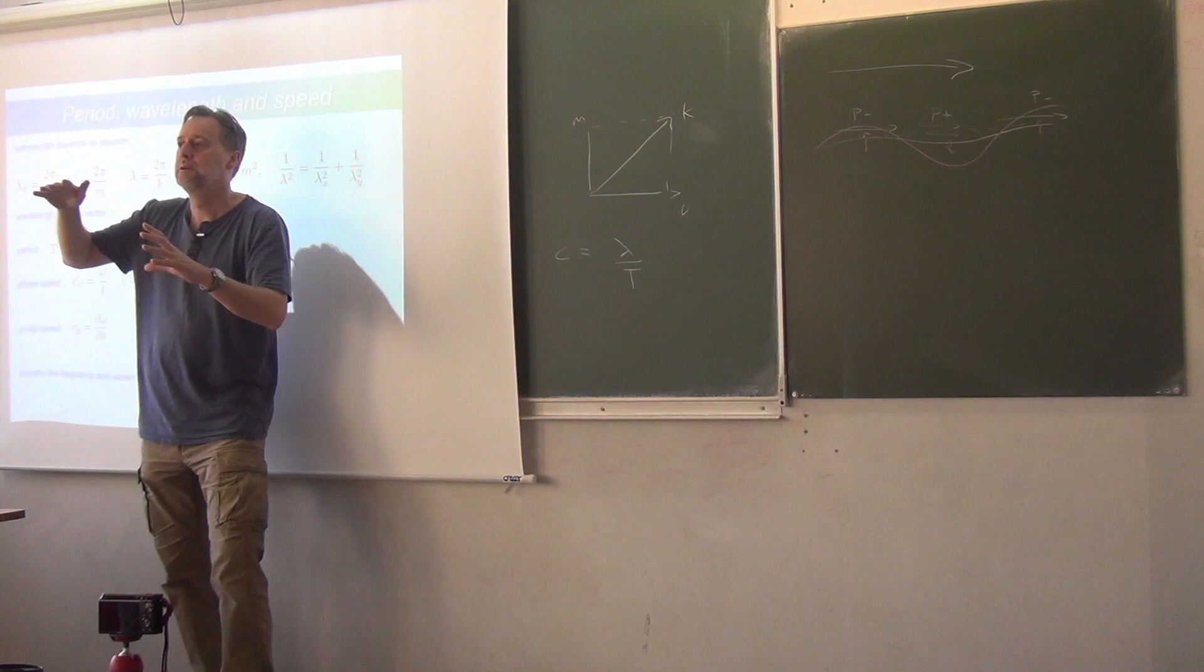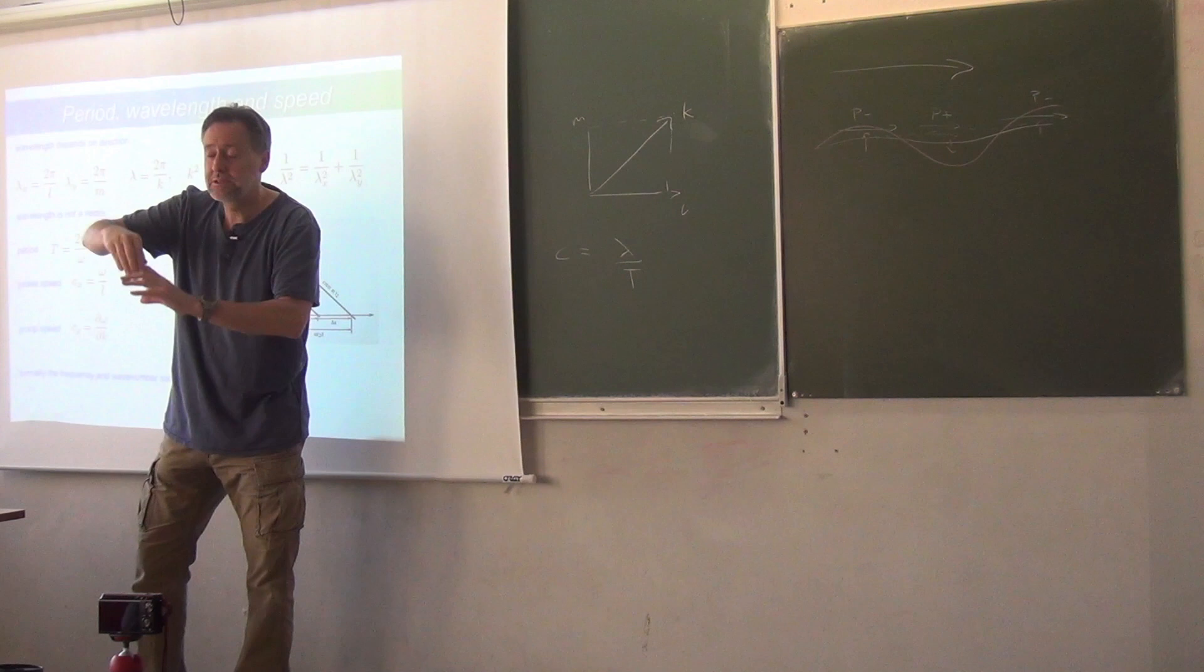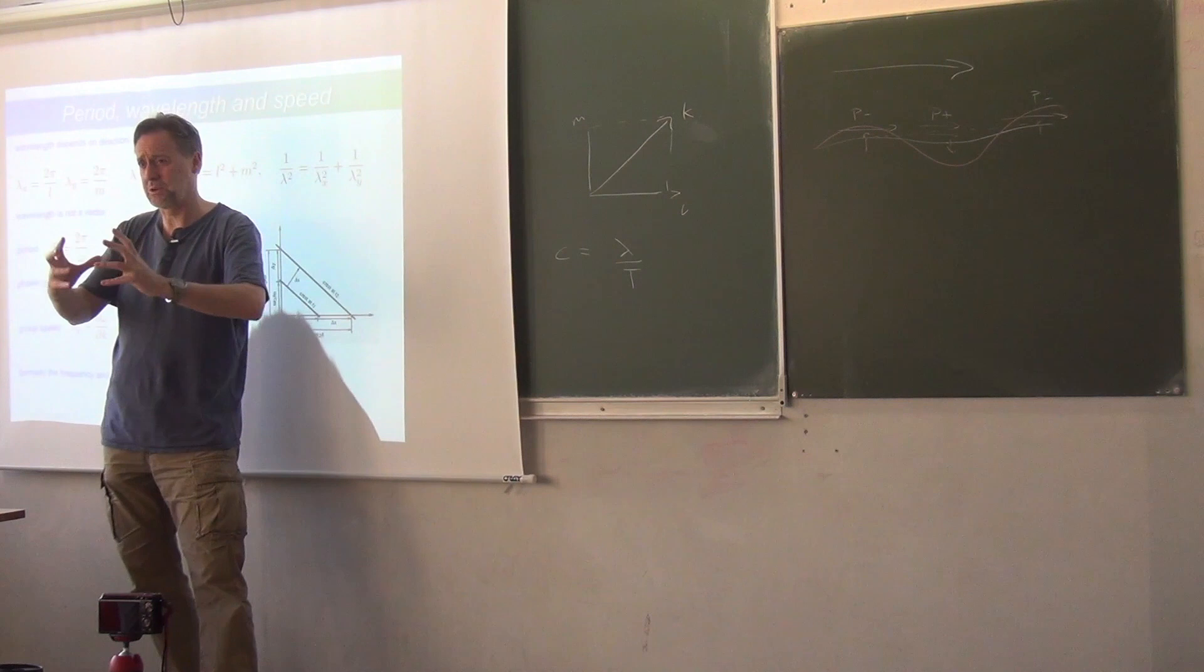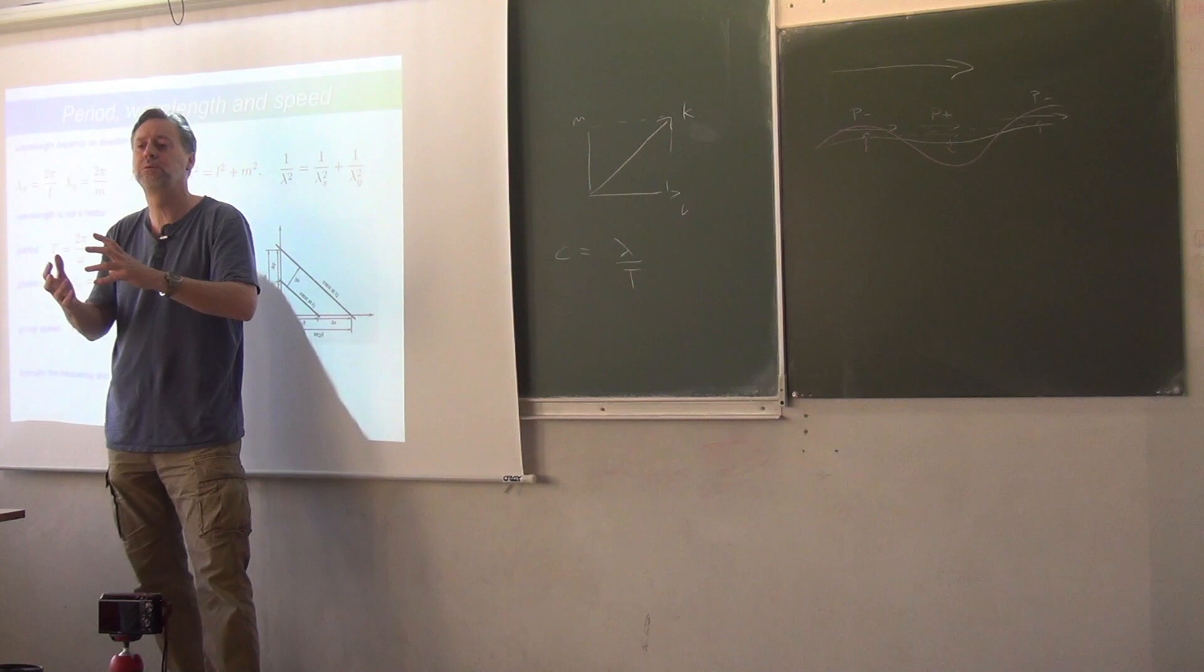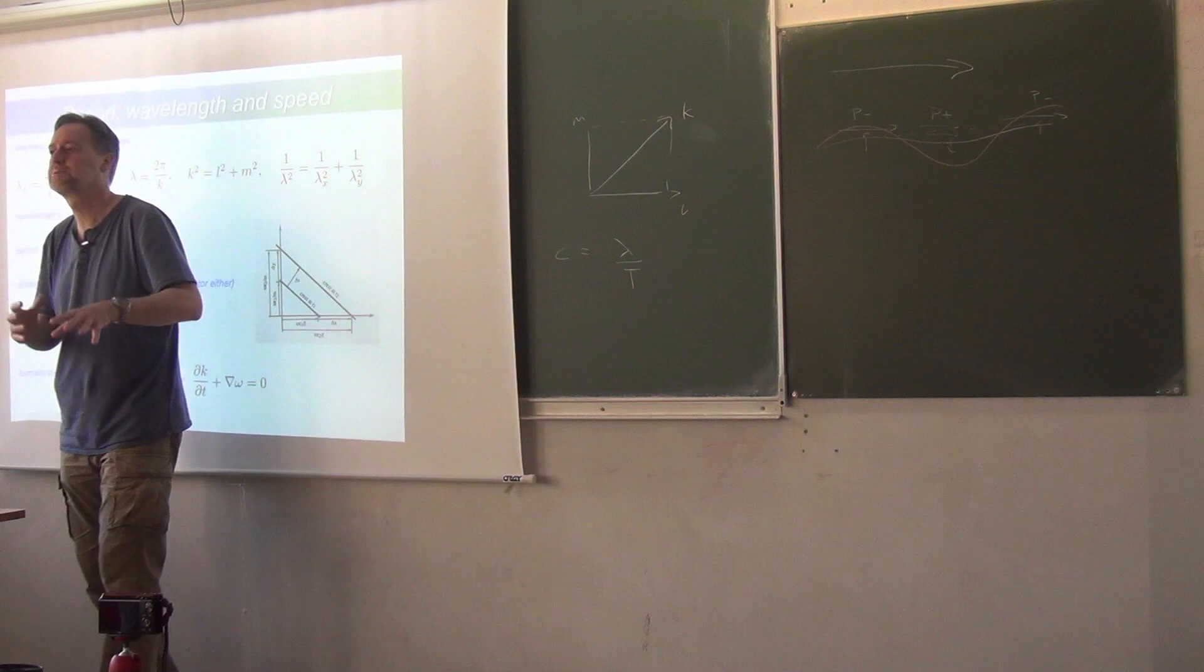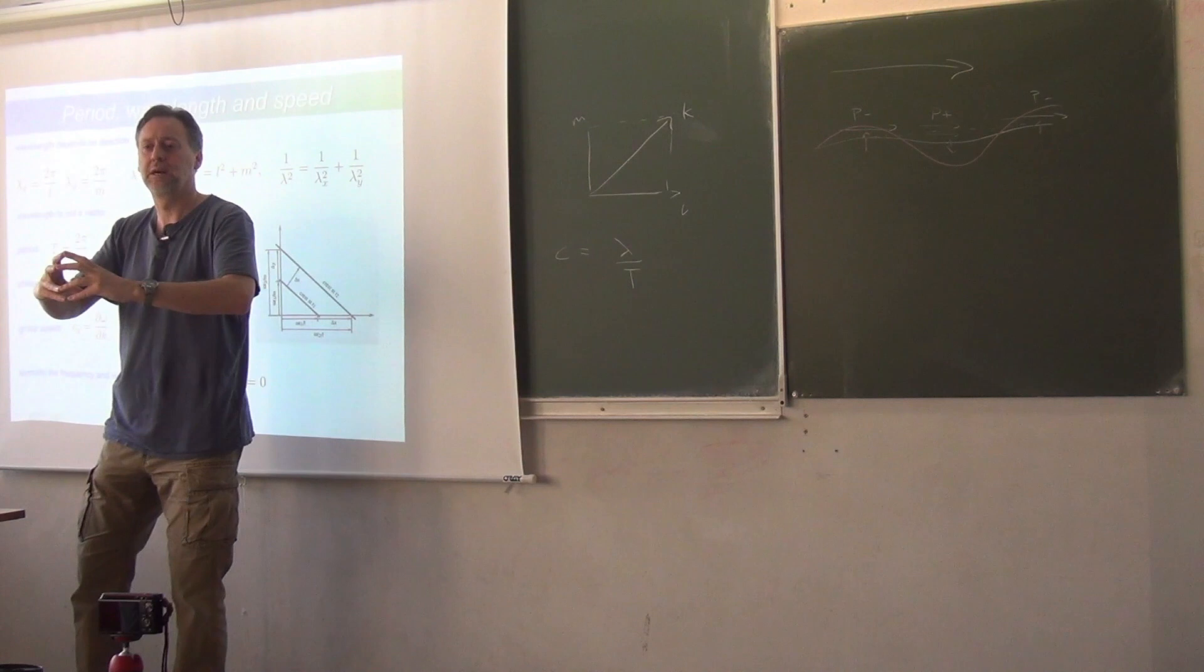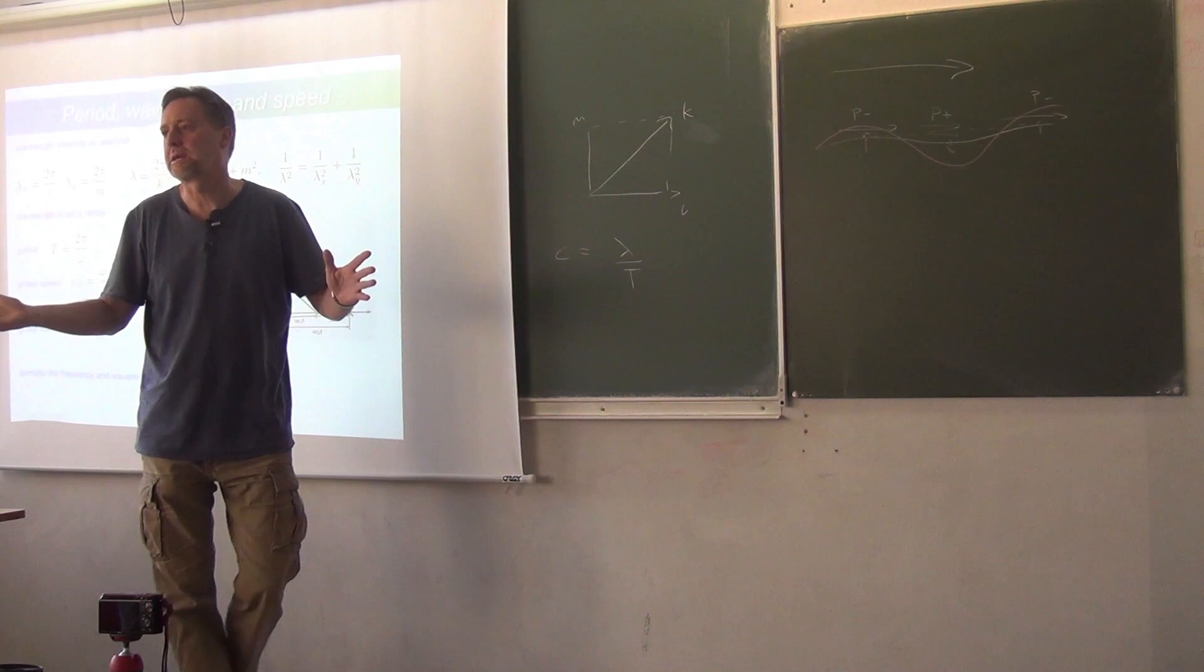But, in the fluid, pressure is a function of depth. Right? And pressure gets more as you go down. So, the pressure below, pushing it up, is more than the pressure above, pushing it down. So there's a net force which is upwards. Right? The parcel occupies a certain amount of space. Right? And the net force pushing it upwards is equal to the weight of the water which is displaced, the water that would occupy that volume. Right? That was Archimedes who realized that. Okay? So, that's where you give his name to this force. So, you move a parcel away from its comfort zone, it's going to fall back down again. Right? We'll talk about buoyancy oscillations later on. But, anyway.